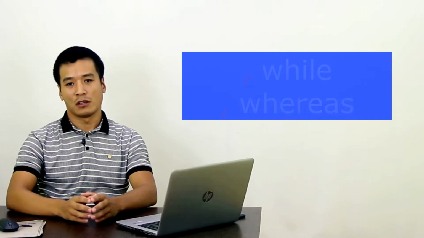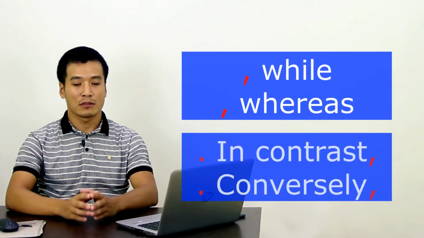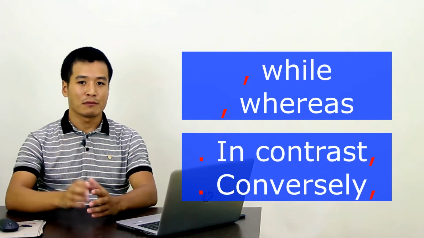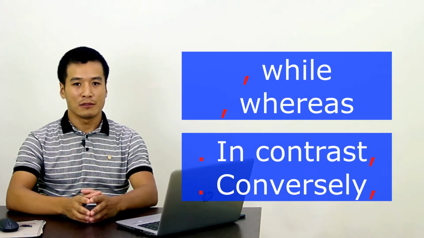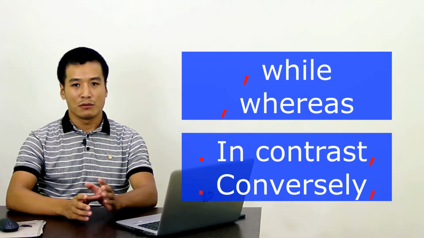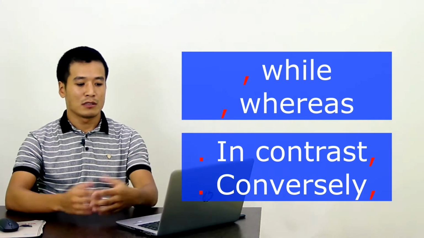Dear student, welcome to the next part of the lesson where we're going to focus on contrasting ideas. This is basically writing about opposite things. And in this case, we're going to use 4 words, which are while, whereas, conversely, and in contrast, as you can see on the screen here. And one thing that you have to pay attention to here is the punctuation that I have used. I have deliberately used the punctuation, and the meaning of all these words is the same.